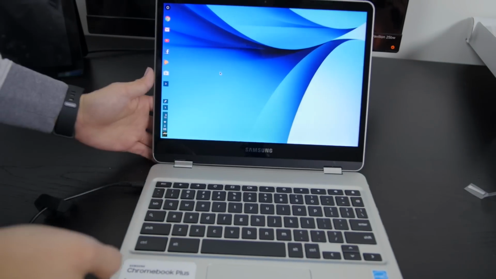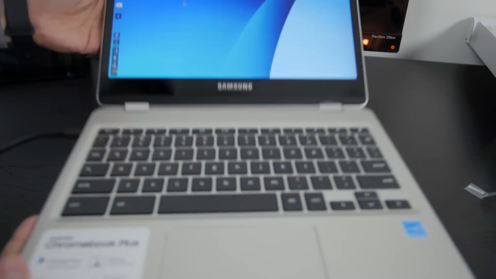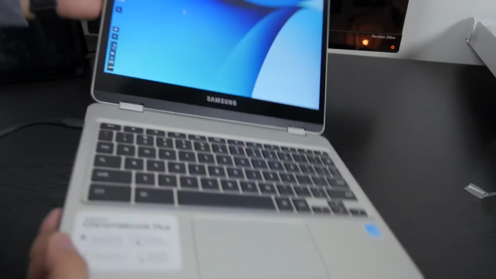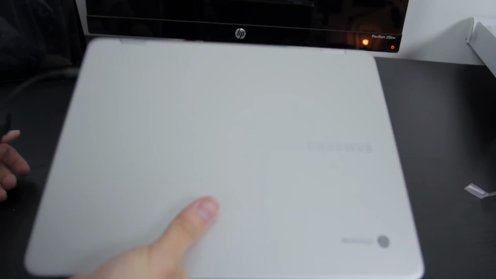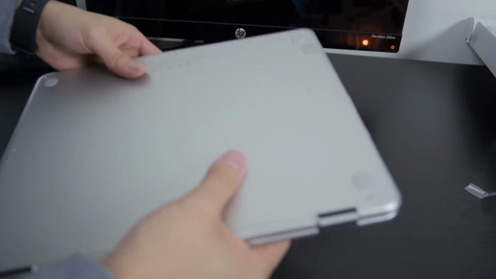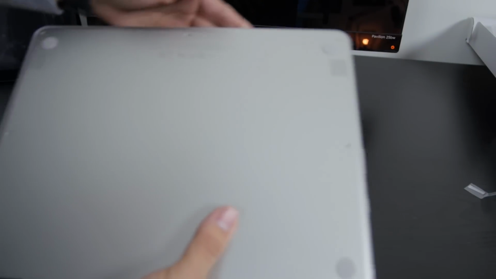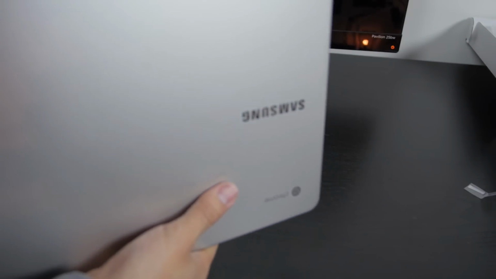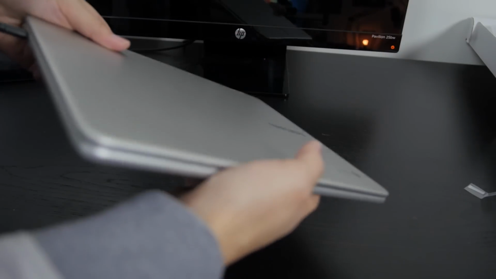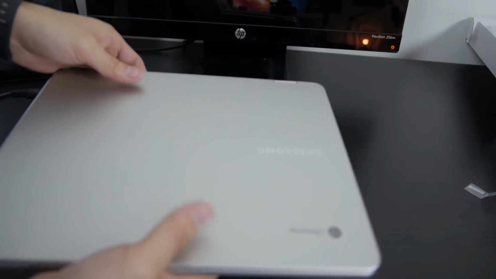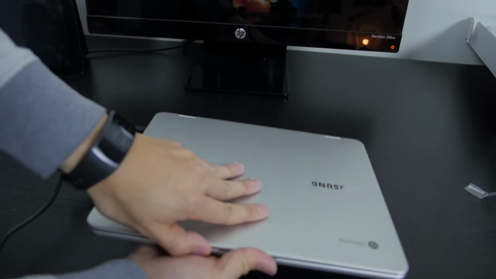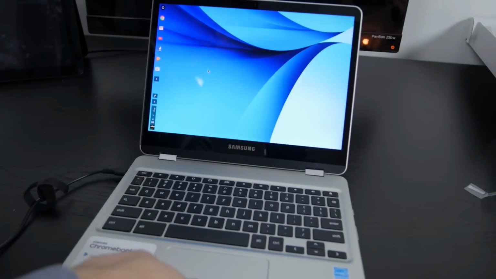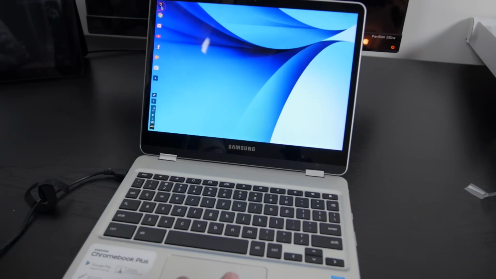I am surprised, though, that this thing is so light. This is 2.38 pounds, and you just got to hold it in your hands, because this thing is light as a feather. It's really light. I'm actually really surprised at the weight of it. I didn't actually think 2.38 pounds was this light, even though I do have a 12-inch MacBook, too, which is around the same weight. I can see myself using this as a tablet in bed or on a train or something like that. And of course, Chrome OS boots really fast and wakes up from sleep.